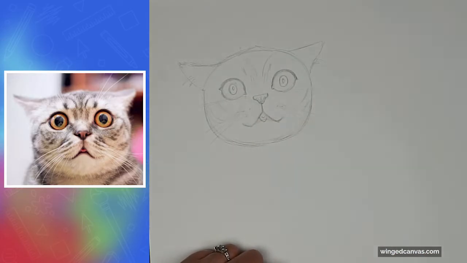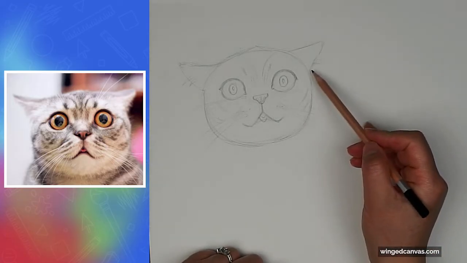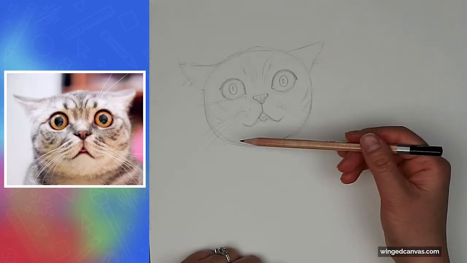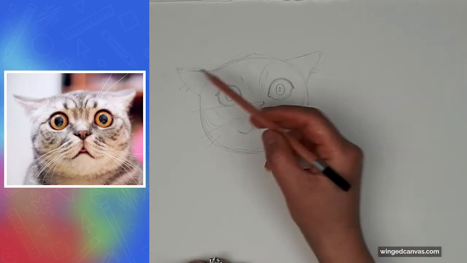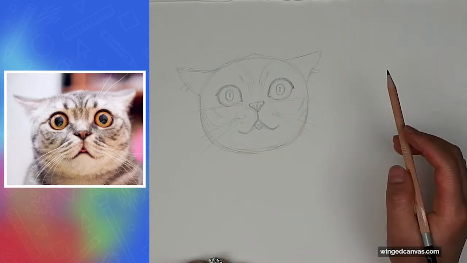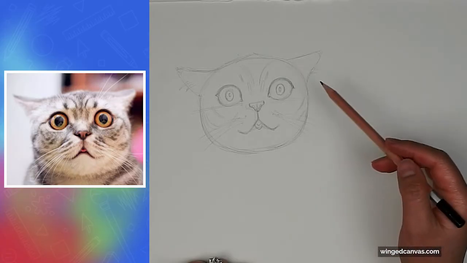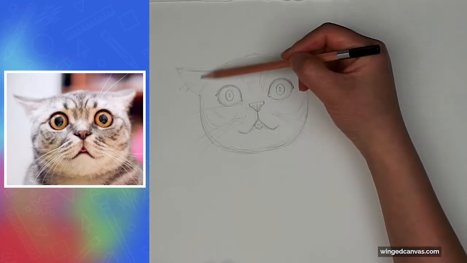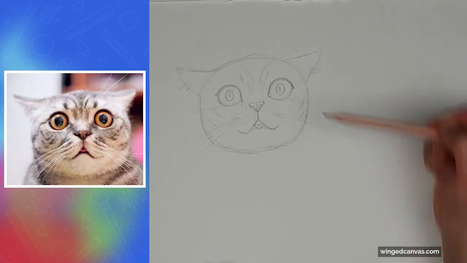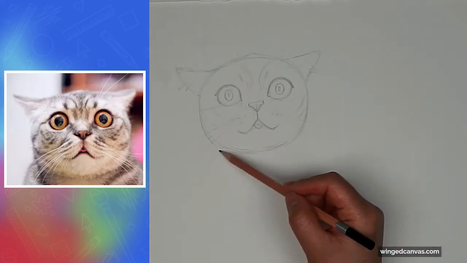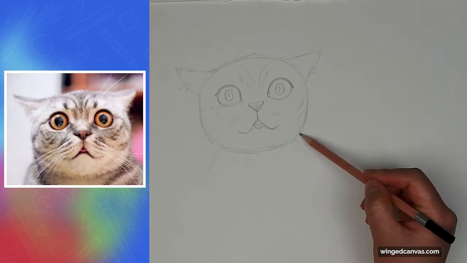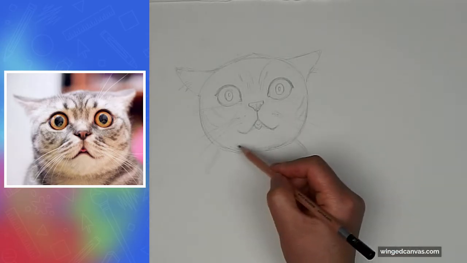And you'll notice that the ears are very far back. So this is more of a fearful surprise look. The ears are bowed back like this. If you wanted to make your cat alert and surprised, then the ears would be up like this. Okay, so we're not going to draw too much of the body, but let's pencil it in and then we can fade it out. Also, I'm going to make the body a little bit smaller.